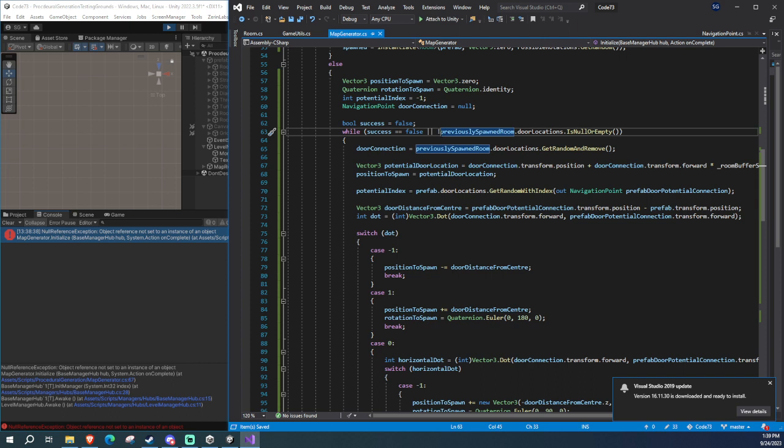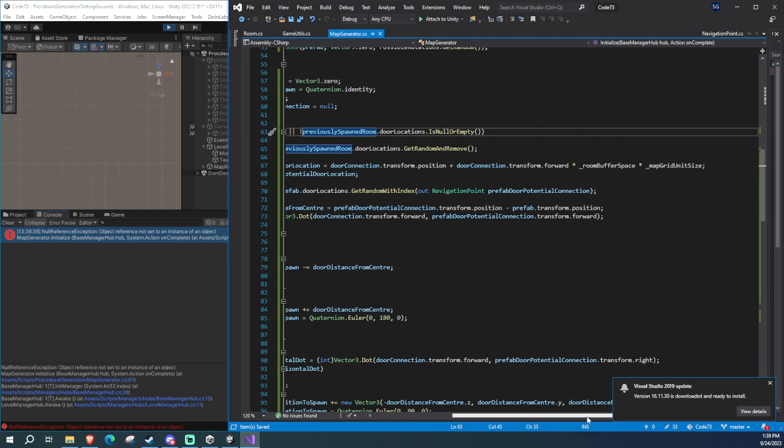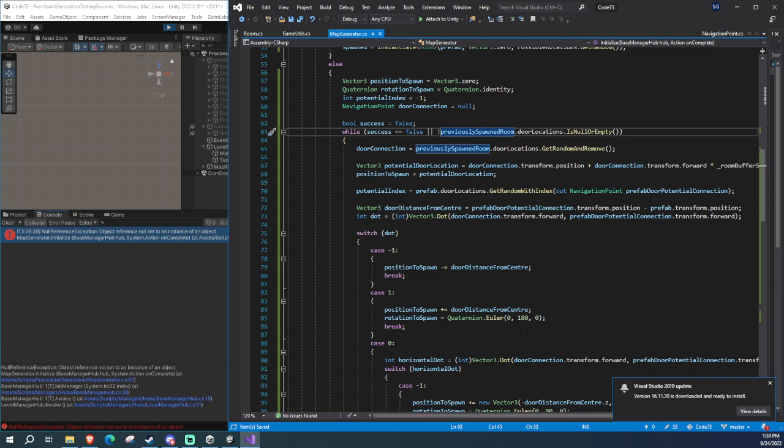So yeah, it must have been door connection that was null. And it should be or, it should be and. All success is false and it is not null or empty.